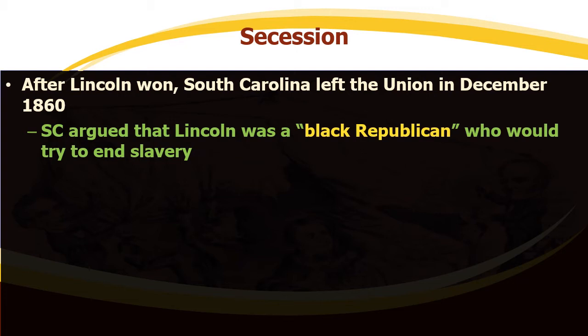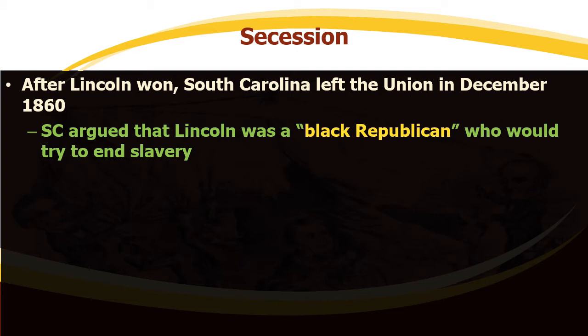And here's why they don't trust him. They argue that he's a "black Republican." I didn't make up that phrasing. They made up that phrasing, "black," to link him to African Americans. So they believe that he is going to end slavery. He's going to try to undo the economic and social system that they've lived with since the beginning. So they say you can't trust him. You can't let him lead the nation because he will try to end slavery, which is a position that Lincoln never argued and never said.